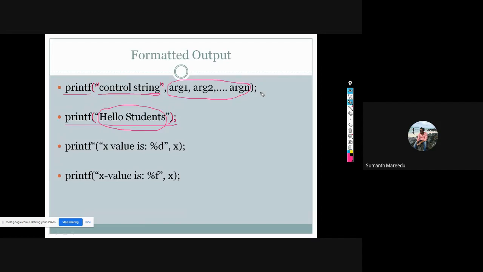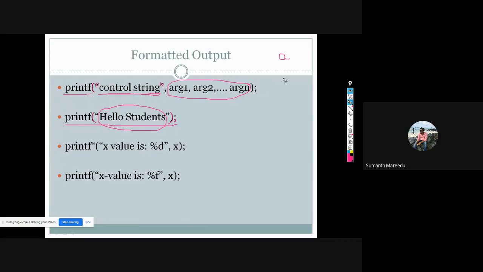So what are these arguments? Suppose in the control string, if a statement is there, you can place it in the double quotations. Suppose you want to display the value of any variable, say I have a variable a.